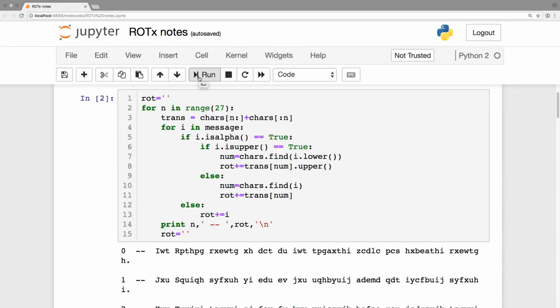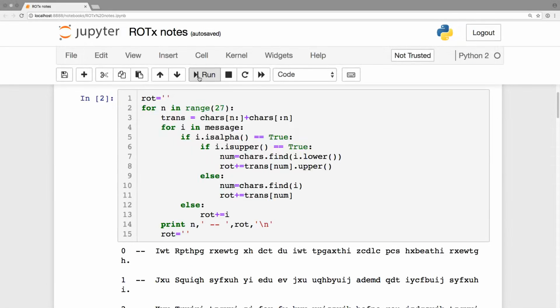Then whatever that number is, I'm going to put it in trans, basically to get whatever my key is. Since I tested this in upper, I'm putting it back to upper. Else, keep it in lowercase, and then else just append whatever the character was to it.